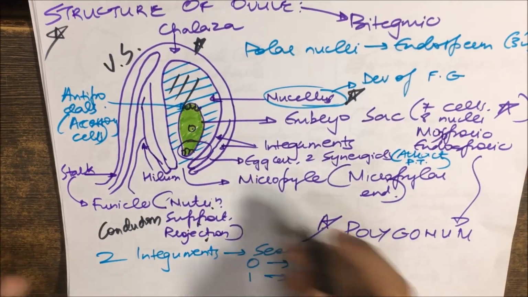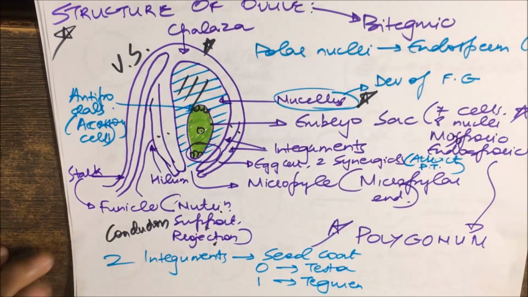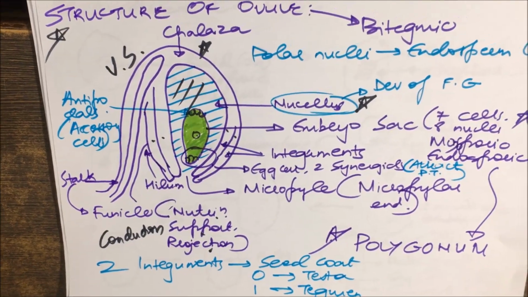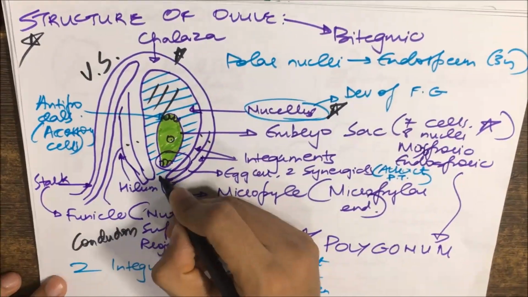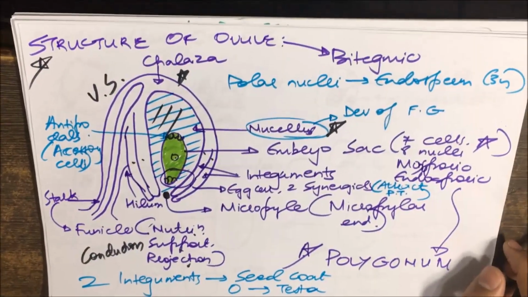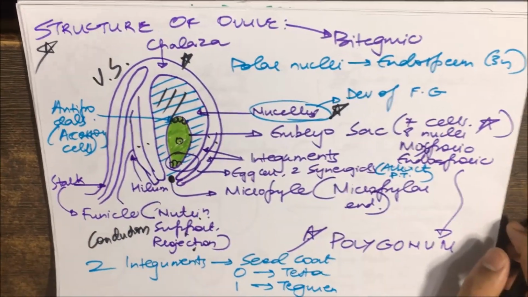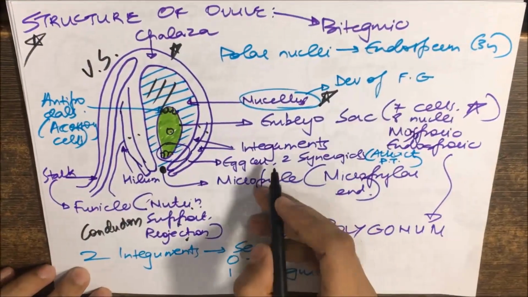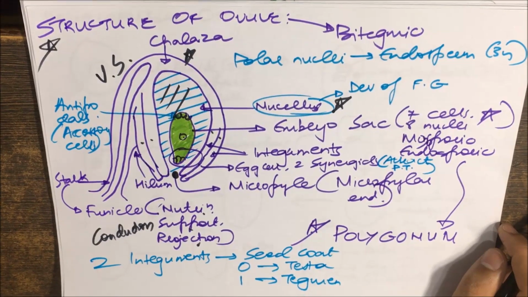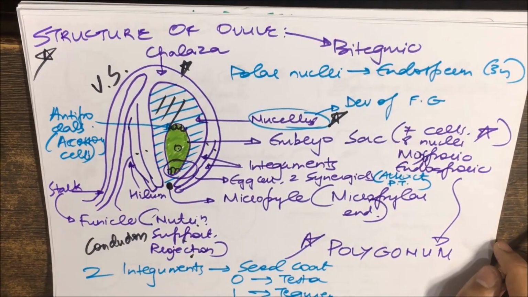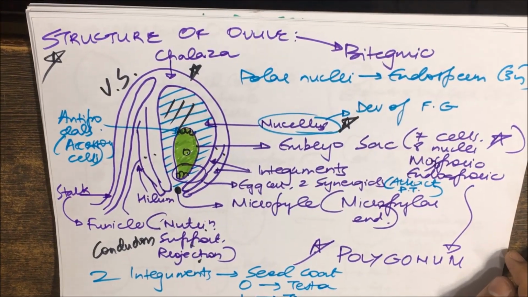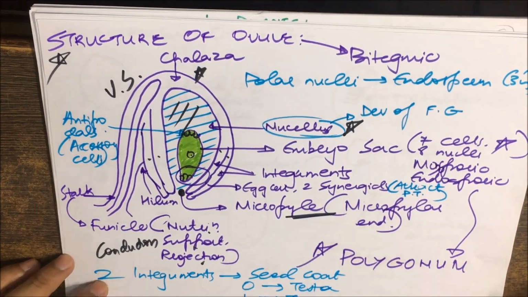Then we have the integuments. These are the protective coverings of the nucellus which develop from the chalazial part and surround it completely except a small portion at the opposite end, which is known as the micropyle or the micropylar end. There are two integuments, namely outer and inner, and therefore the ovule is called bitegmic. So angiospermic ovules are generally bitegmic, consisting of two integuments, the outer and the inner. Then we have the micropyle. The integuments leave a narrow opening at the terminal end of the nucellus. It is called the micropyle. This end of the nucellus is called the micropylar end. So you have the micropyle.